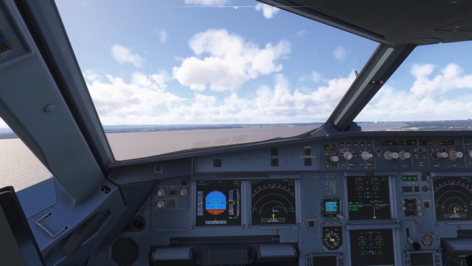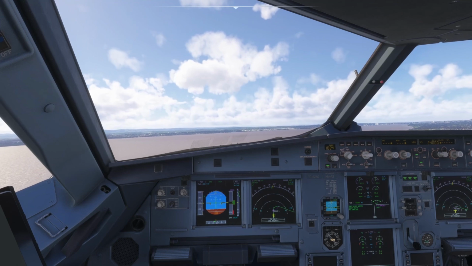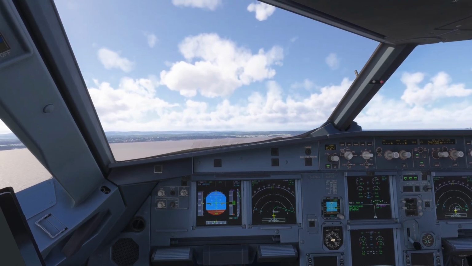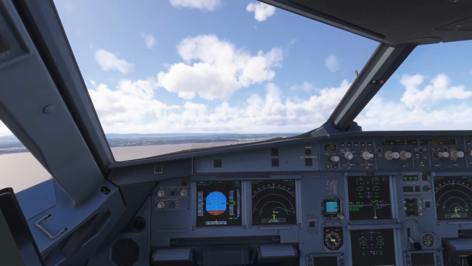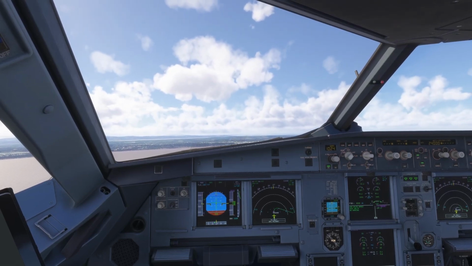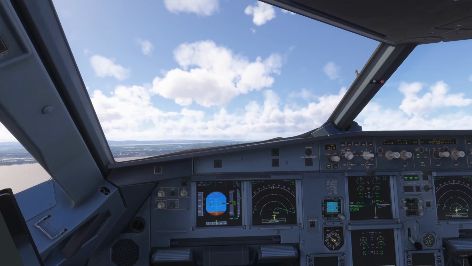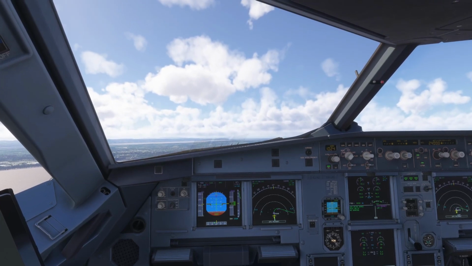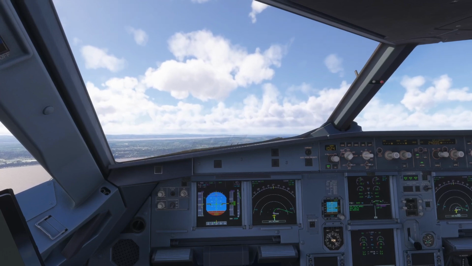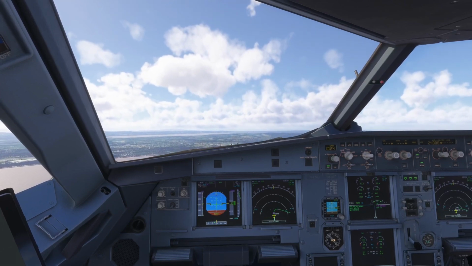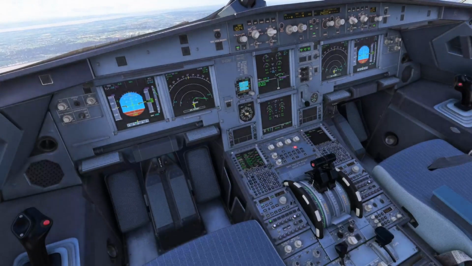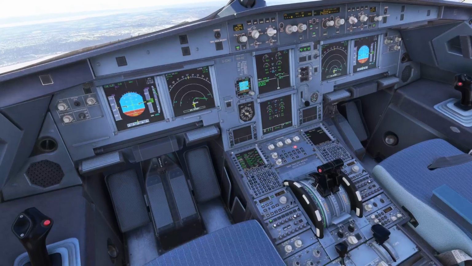So we're going to enable AP1. I wouldn't normally do this, I'd usually fly it manually, but just for the video, that's what we do. Next thing we're going to do is announce that the runway is vacated. Liverpool traffic, easy 97 has vacated runway 27, Pole Hill 4 Tango departure, climbing flight level 240. So we're now going to pop it into climb and all the usual procedures that we normally do.